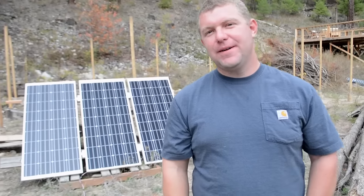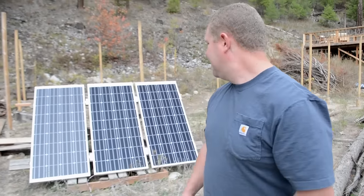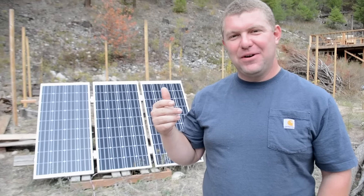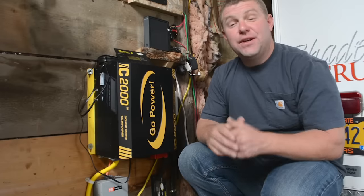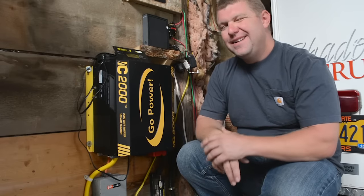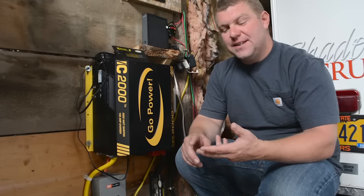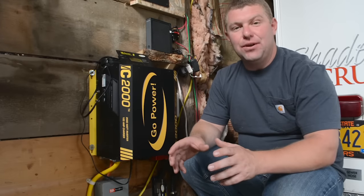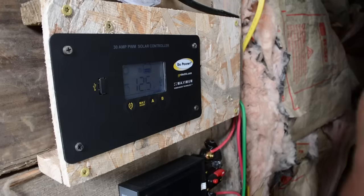Overall, we'd say the portable solar system was a win for us. And we have some exciting news — because our last solar video got so much exposure, Go Power got wind of it and contacted us. They offered to send us a version of their Solar Extreme kit to help us get through winter. They also reassured us they're working on a solution to the scalability problem with solar — they haven't told us much, but for now they sent us a system that will quadruple our solar capacity.